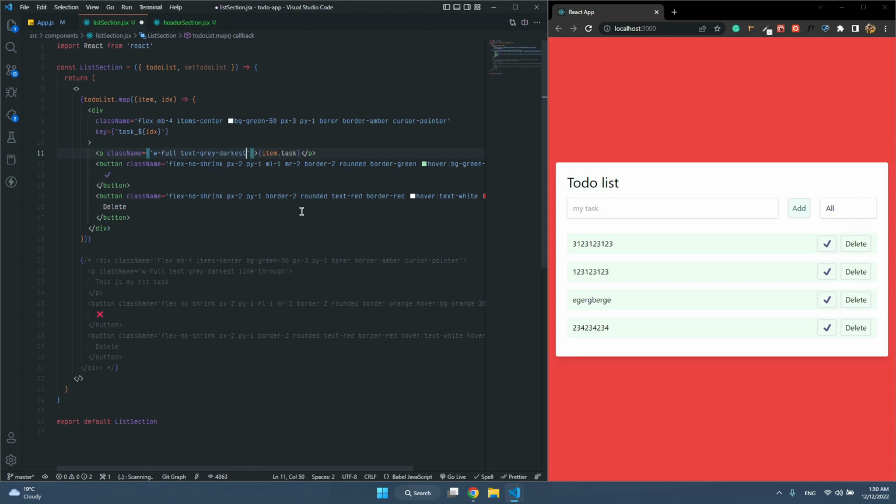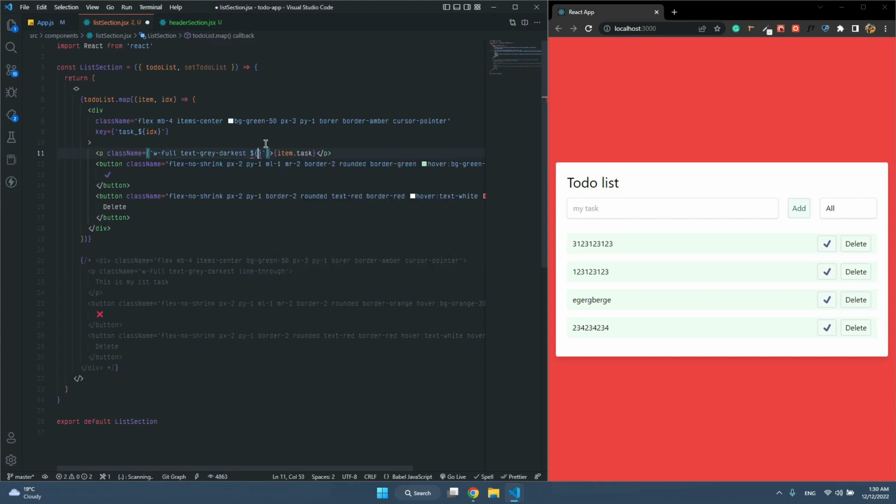Okay, then by the properties, if the item is completed, we have to line through that one. It means simply we have to apply this class only if that task is completed. So how do we do that? It's very easy.